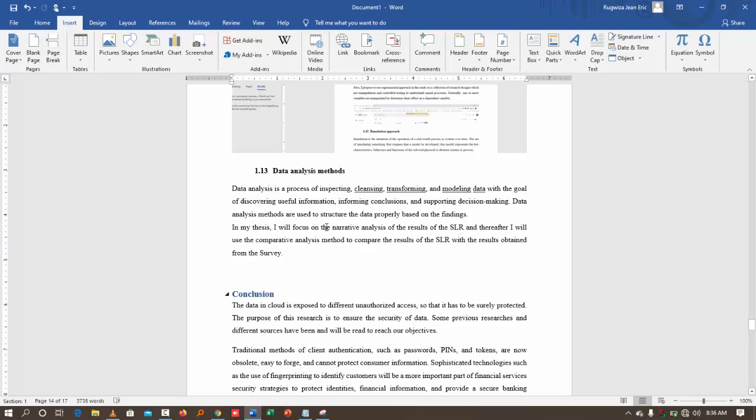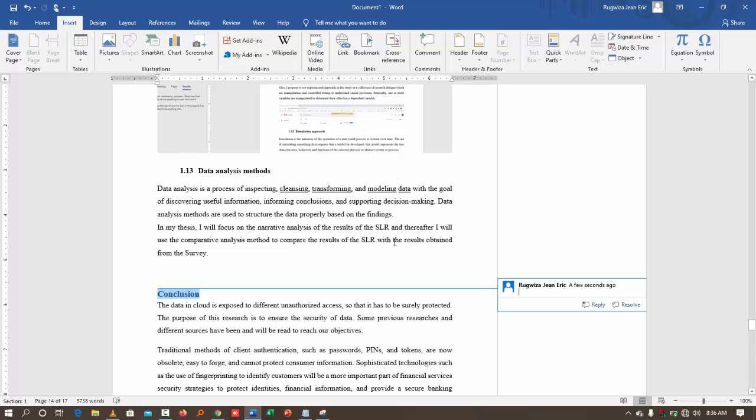So let me say, for example, I want to put a comment here. Please indicate the time frame before concluding. This is an example. Please indicate the time frame before concluding. You can add any comment and someone can come here and reply to the comment. Okay, you can reply to it.